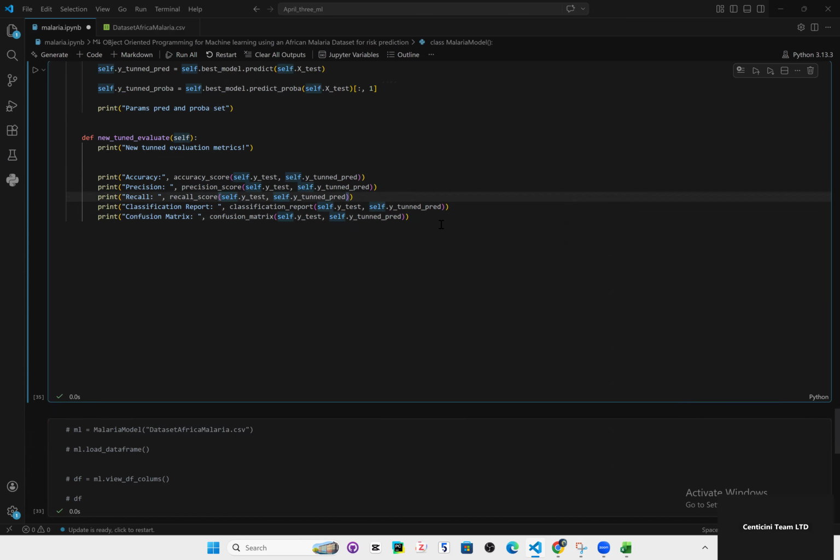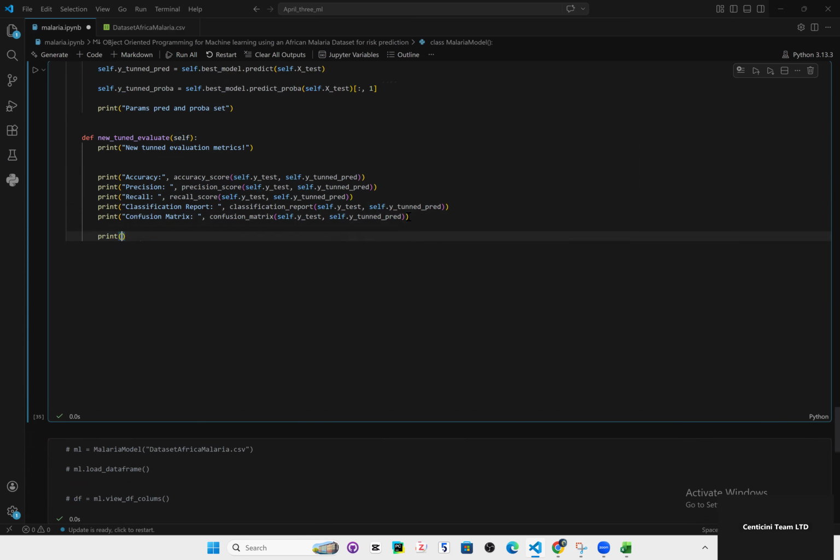Okay. The next thing I'm gonna print here is maybe we could just get our tuned ROC now, so call it tuned ROC. So I could call this the tuned accuracy, tuned precision, tuned recall, tuned classification. We want to make some kind of comparison between what we've done and this.